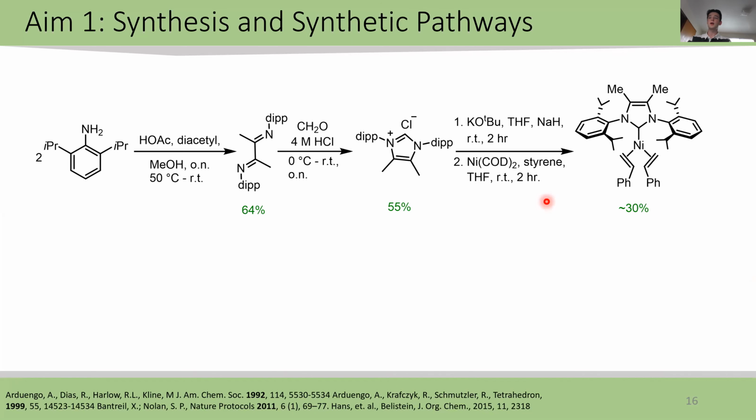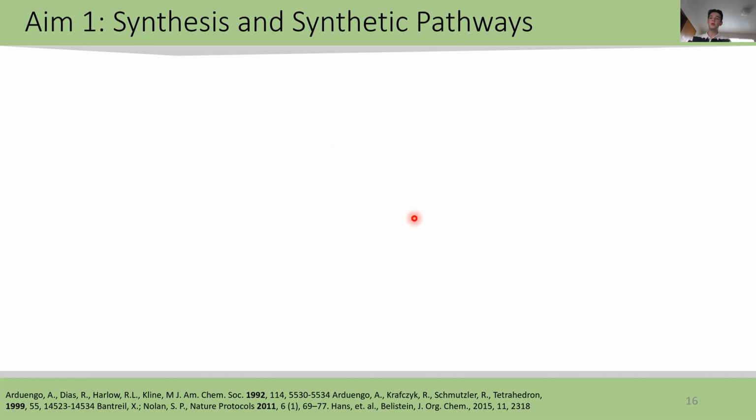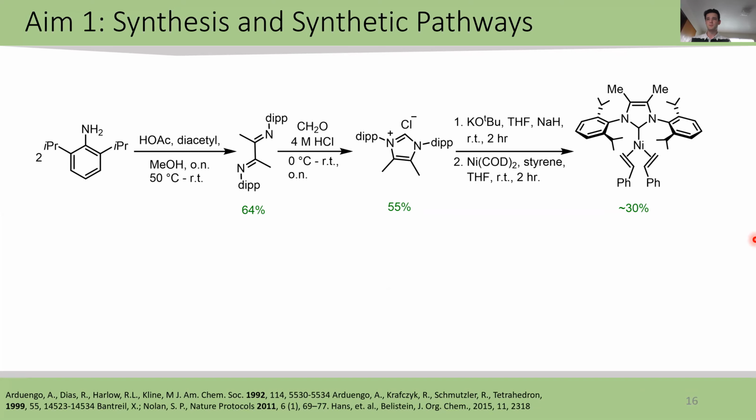Moving forward, this is where literature begins to get iffy. So we notice that now forming the imidazolium chloride, where earlier it was formed in 80% yield, now it's only formed in 55% yield. And that seems low, but based on literature, we only saw 22% conversion in literature. So increasing that to 55% yield is actually pretty significant. We deprotonate that to get the methylated NHC just as we did earlier.